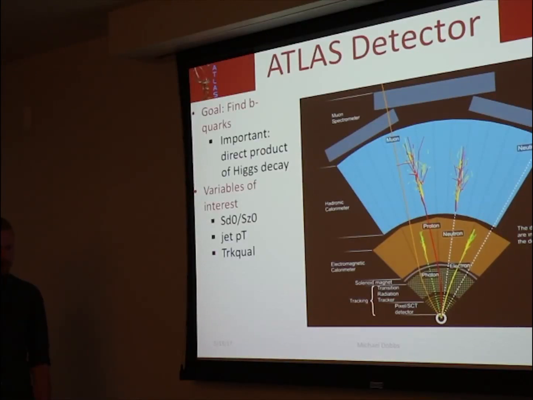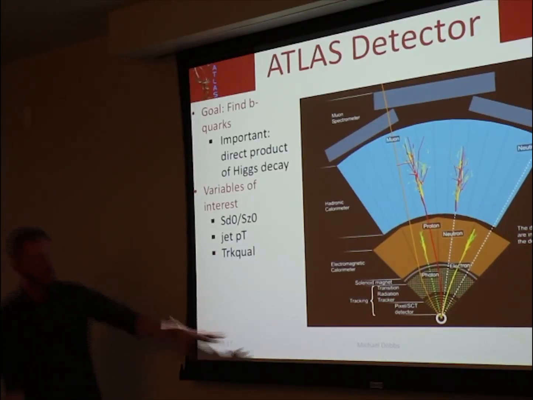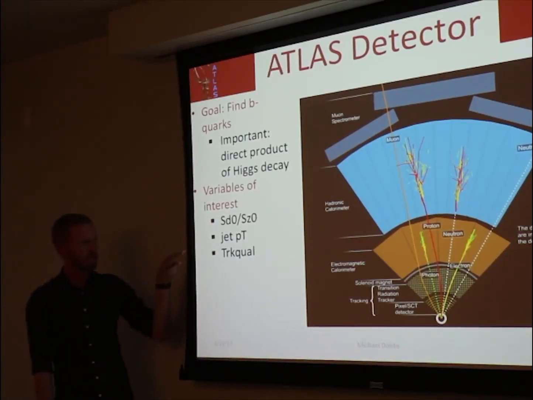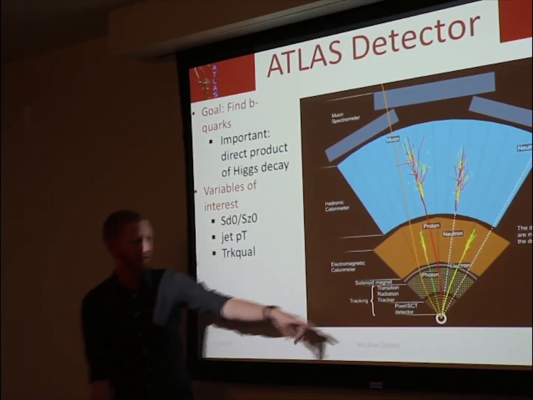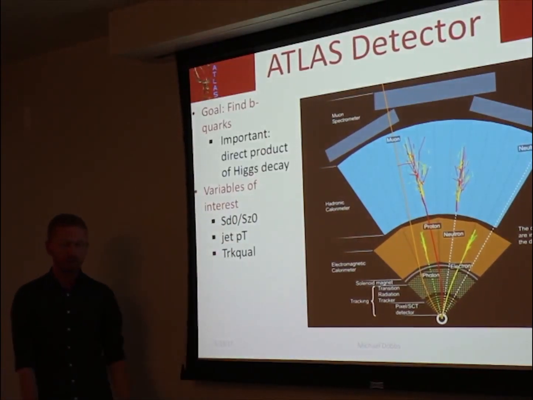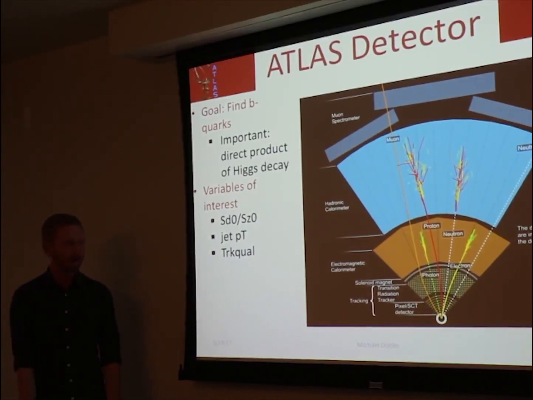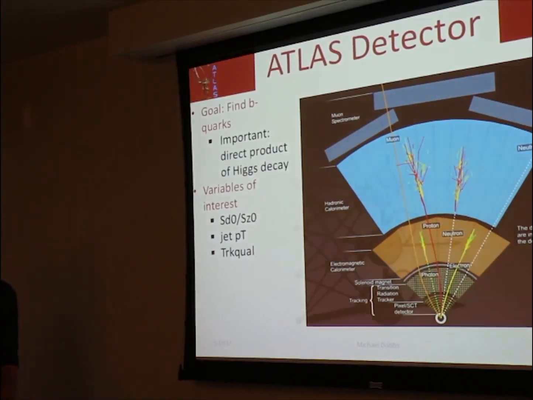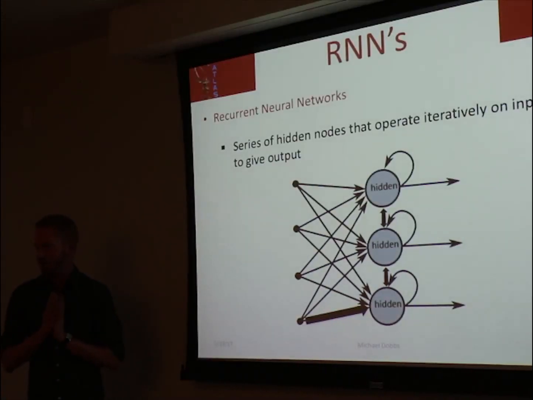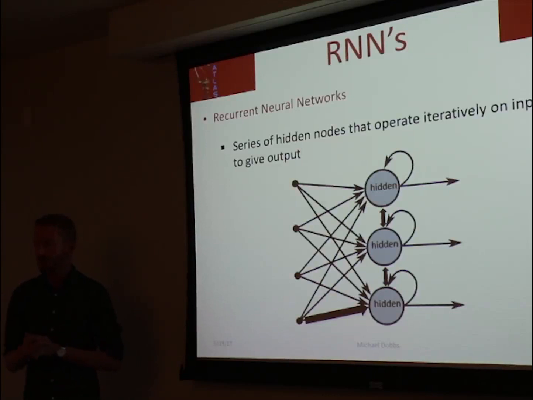So the algorithm had certain inputs, which are things that the detector measures and then go into the algorithm. Those are the position, the momentum of a jet, or the original momentum of a particle prior to its shower, and the track quality, which tells us how well we know the values that we measure. So the algorithm I was working on was a recurrent neural network. A recurrent neural network is set up much like a brain is, with neurons and signals being sent in between those neurons. So data is processed at the same time.